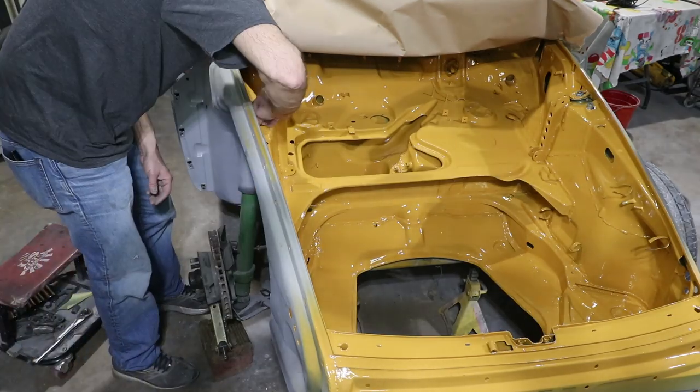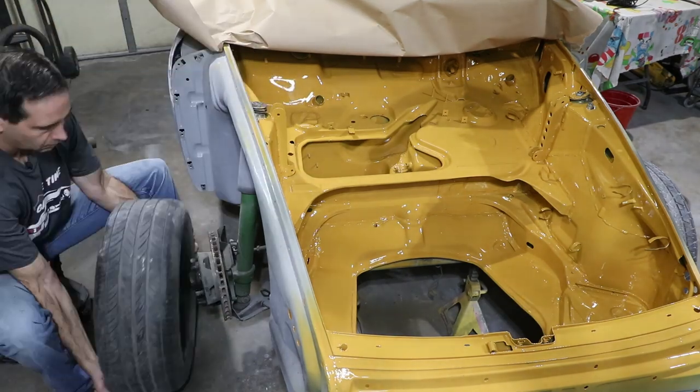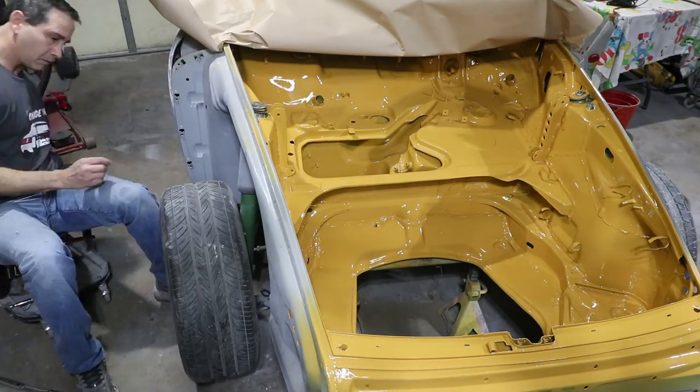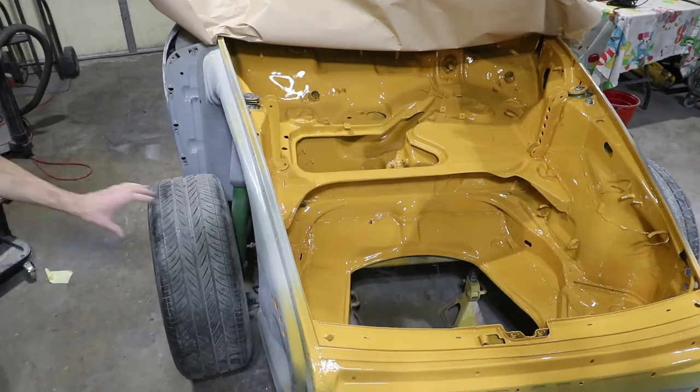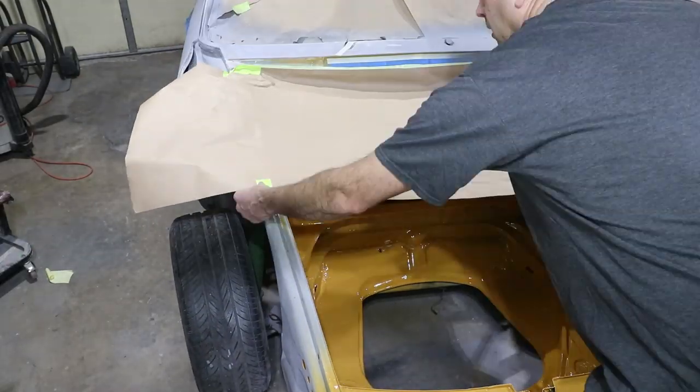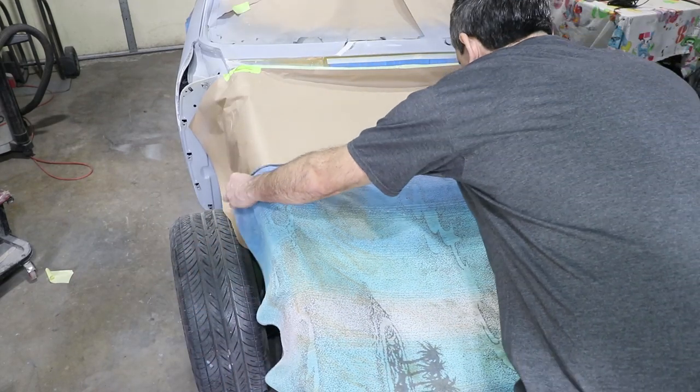I wanted to put the wheels and tires back on so I can move the car around. I'm gonna need some space to work on the hood and all these other parts now that they're off the car. So I'll probably push this outside. Plus, I bolted the struts back in. This car is gonna get trailered to the paint booth, and I don't want anything breaking or coming loose on the road.